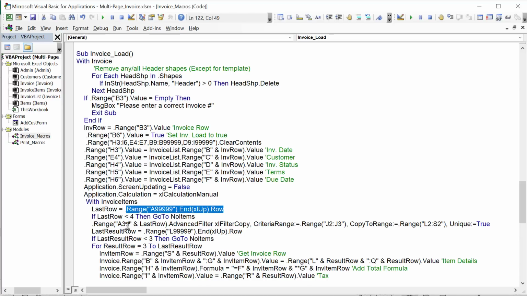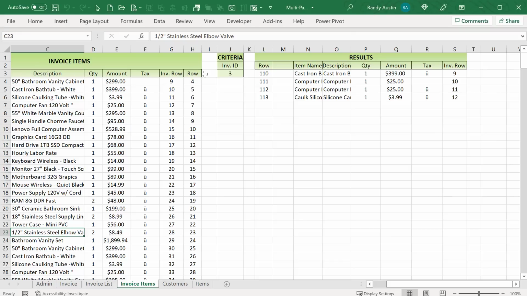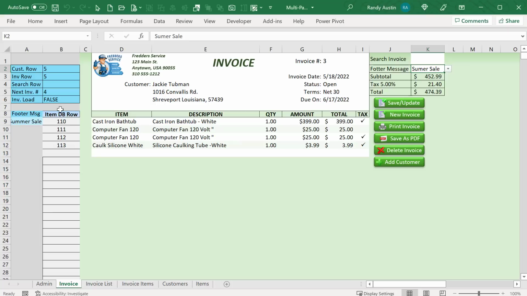We're going to run that advanced filter based on A3 through I in the last row. 3 is our header row. All the way through I, we're using a blank, right? I'm using a blank. Notice our data only comes to H, but I'm using it to I. And why is that? Because our results also have a blank. Why do our results have a blank, right? Well, so does our original invoice. Let's take a look at this. The item database row, then a blank, then the item, description, quantity, and amount. So it helps in the code.